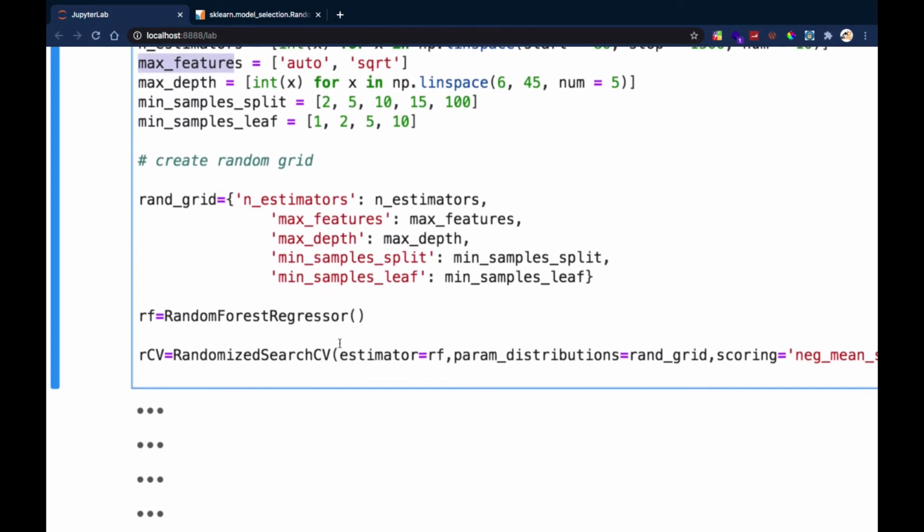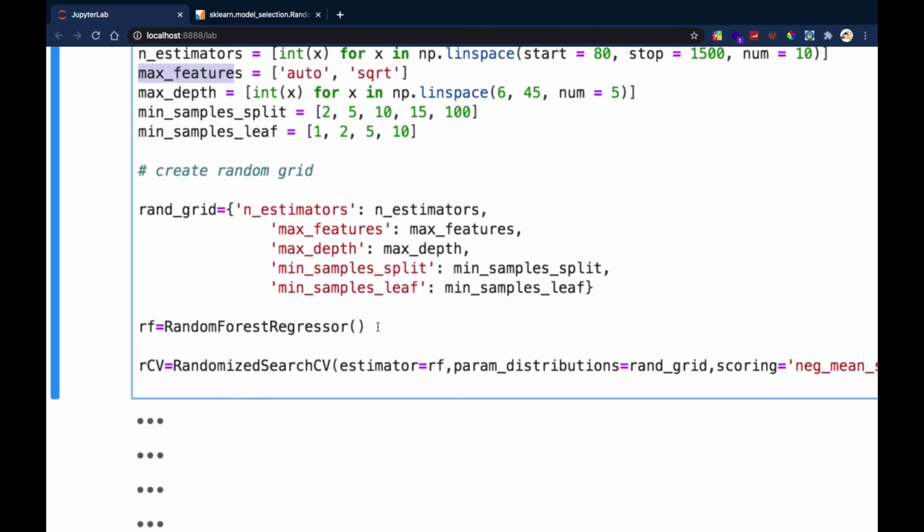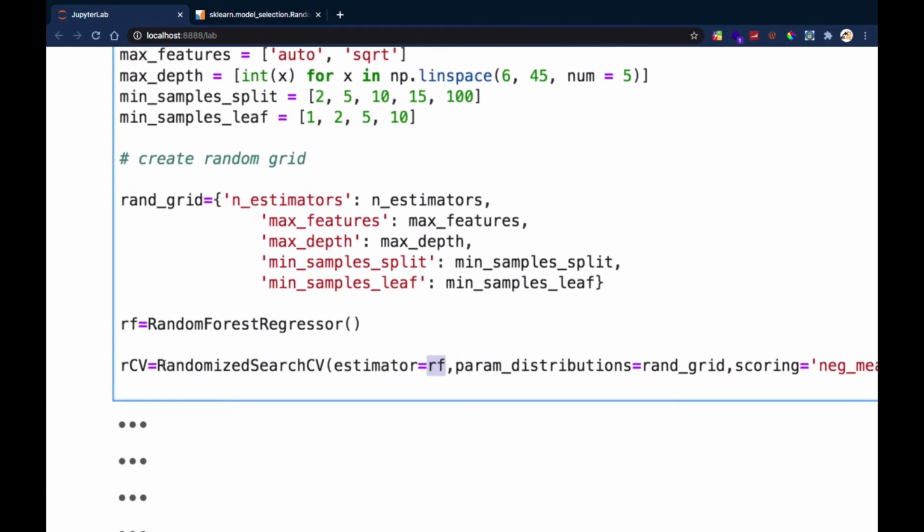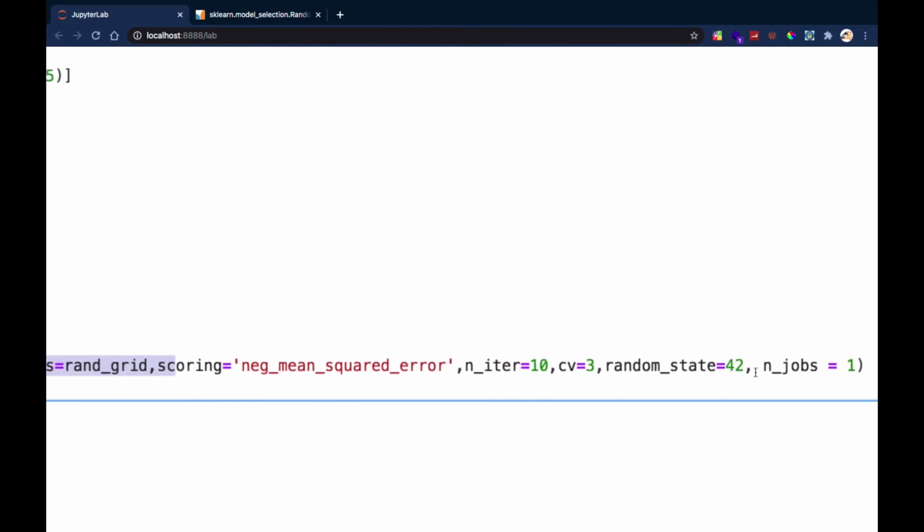Okay, then I have my random forest regressor over here. I just initialize it, right? Because that's what I'm going to actually use over here. So I use the random search CV, right? So I store everything in a variable called rcv, right? So I put in all those hyperparameters that I've chosen over here, and here my scoring is negative mean square error, right? So that's what I'm going to use, and the number of iterations that I'm choosing is going to be 10, right? I'm going to do this around 3 times, and then since it's going to be random, I'm going to set this to 42 and the n jobs to be 1.